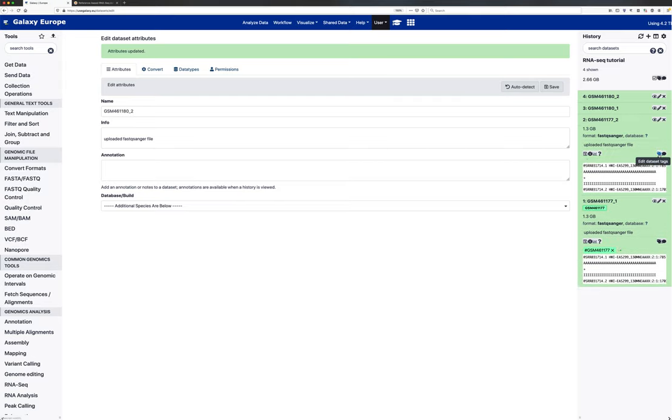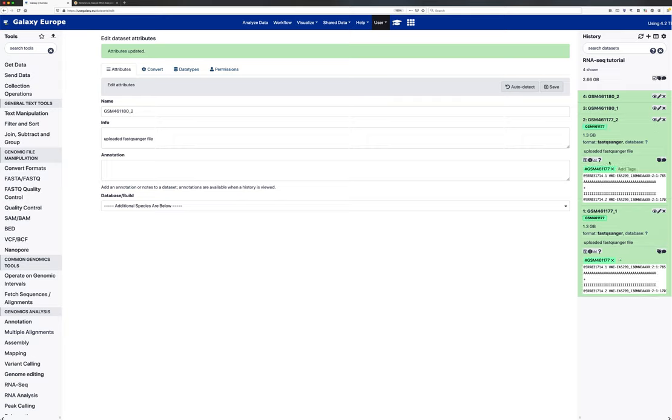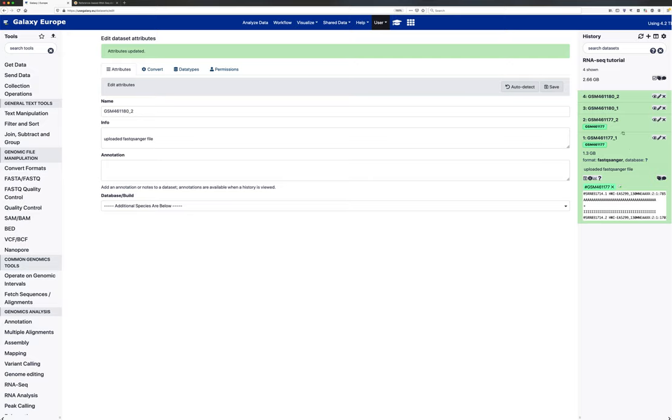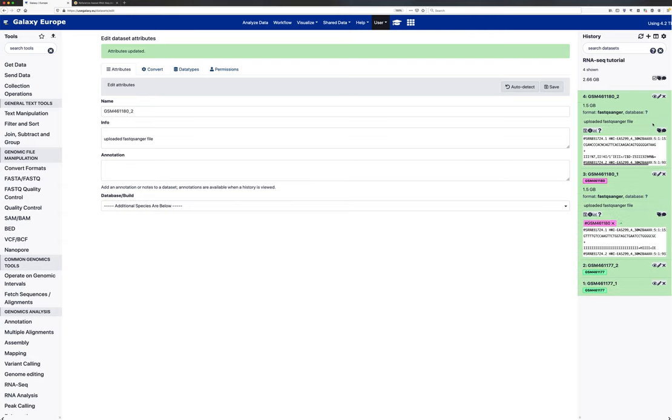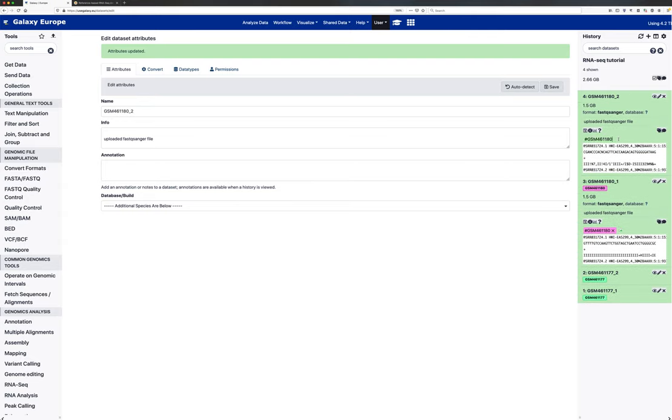You do the same for the semen, and then you paste the tag that you already added. Then it's automatically added there. You see that now below the names of the files, you have a small tag there. And you will see later how it can be really useful. Then we add the same for the other one, GSM461180. You copy it also because you will add it again to the other file dataset here.